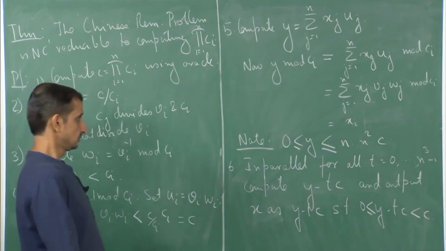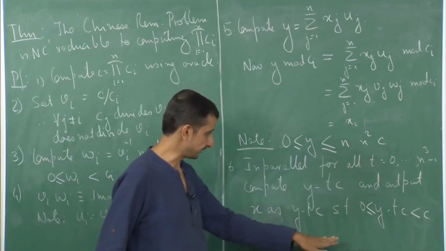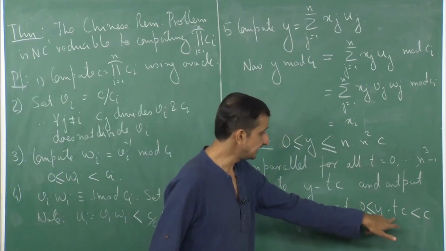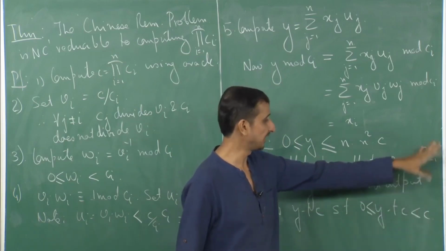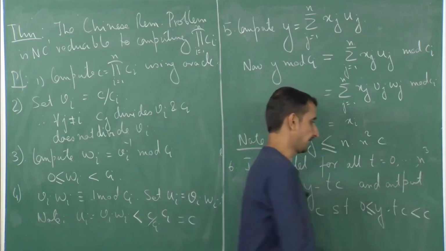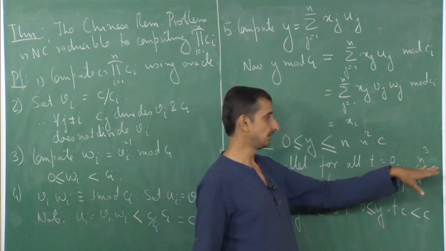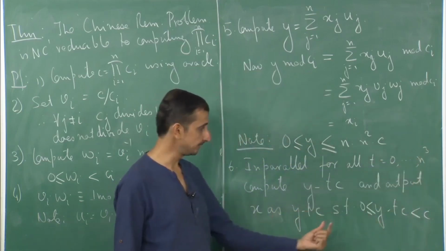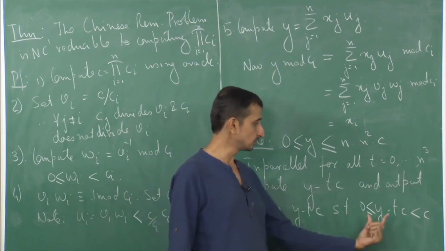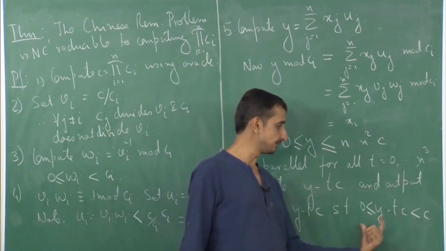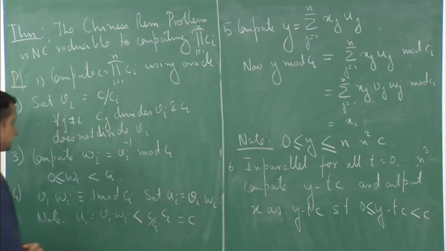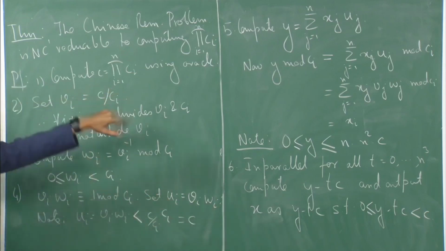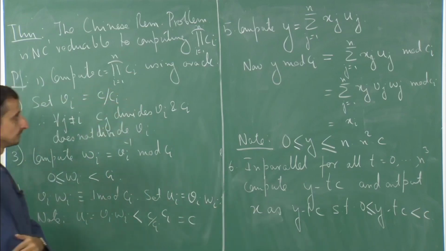Okay. So y is bounded by this, so I have to go at most till the value of t equal to n cube. Well, okay, I can go up to n cube also, doesn't matter. I'll have to go at most till t equal to n cube before it becomes negative, and I'll check for each of those values of t when is y minus tc between 0 and c. And that is my value of x that I want to output. And we have just shown that if I output this as the value of x, it will satisfy my given criteria.